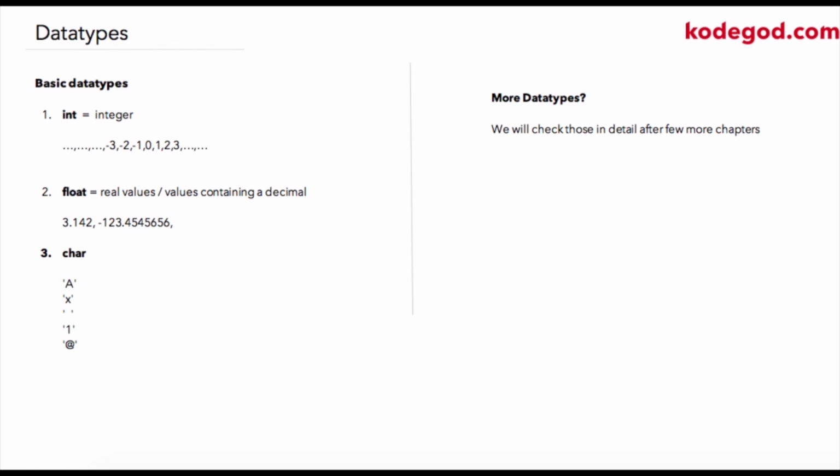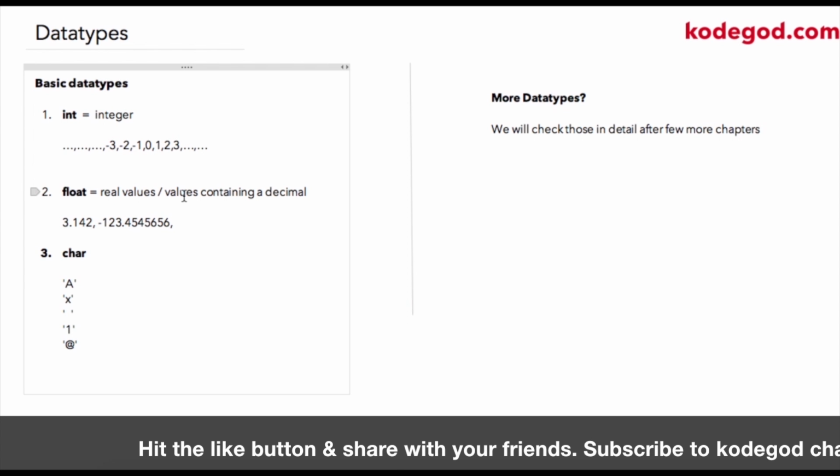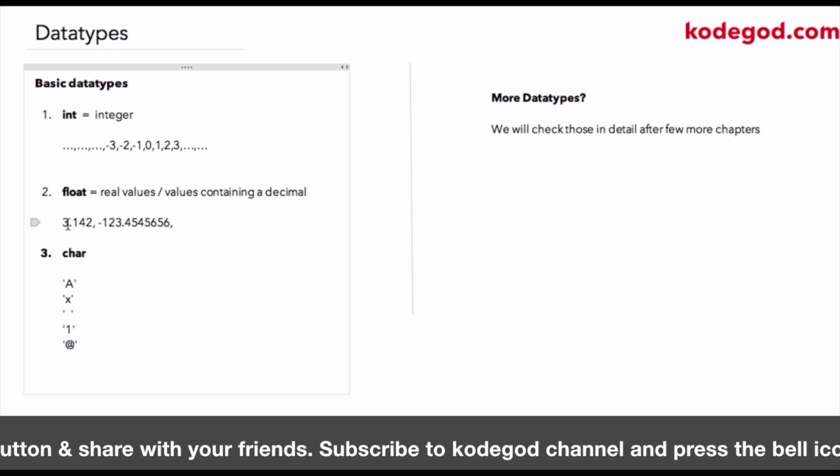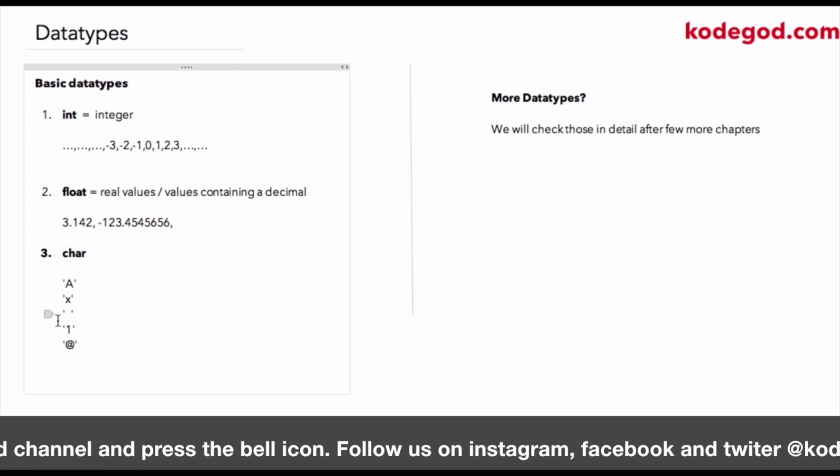In this lecture, we are going to check basic data types in C. So we are going to start with int, float, and char. In the earlier lecture, we have seen character sets which are available to us in C. So integer, real, and character are basic C constants. How we can utilize those in C is using data types. So int is your integer which can be utilized to store whole numbers, float for real values, or the values which contain a decimal point. So these are a few examples for data type float, these are a few examples for character data type.